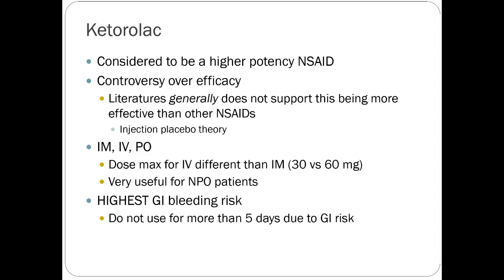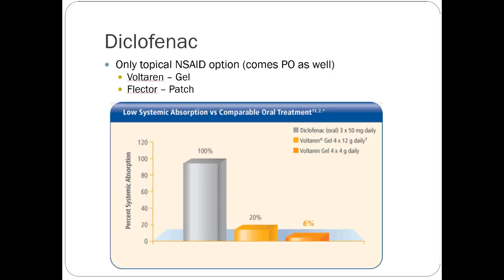Ketorolac has the highest GI bleeding risk out of any NSAID, so that's why we want to be really careful with using it. In this case, he did a really nice job working his way through our different committees and getting this approved, and actually did some work on the system level. So I'll give Zach kudos for saving our patients' GI tracts and still treating their pain adequately. All right, shows you what I know, right? Any questions on NSAIDs so far?